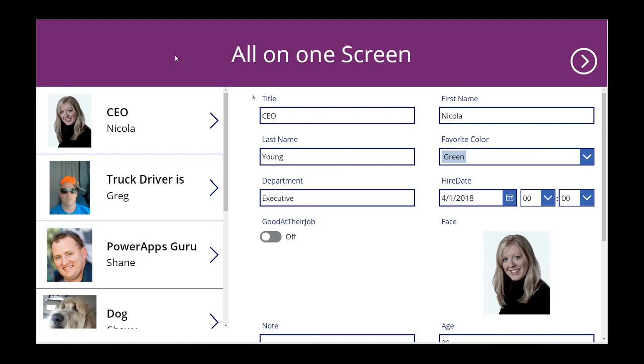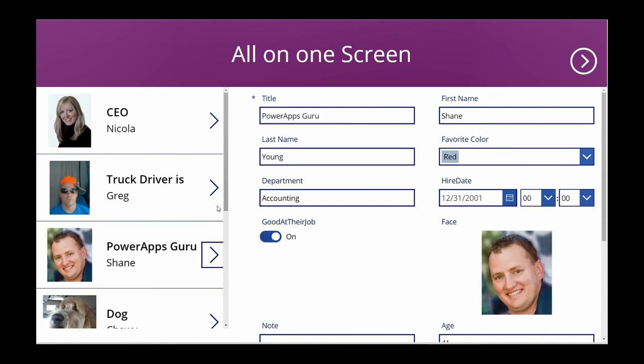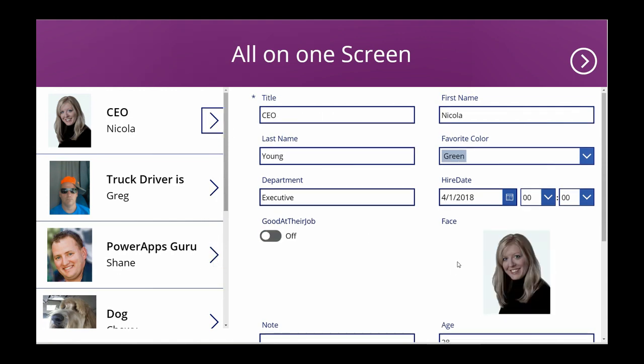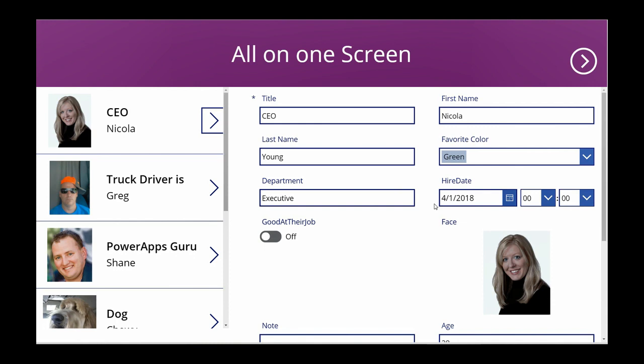So this is a very common first Power App for people, right? We got a gallery over here showing some data, and then here in the middle, I've got a form. And as soon as I hit play, you're going to see that this dumb form, I got to scroll, right? So if I choose Greg and his terrible picture, Greg's very ugly. It's a known fact. But so I got to scroll. Yeah, boo. So jump over here to a different screen.